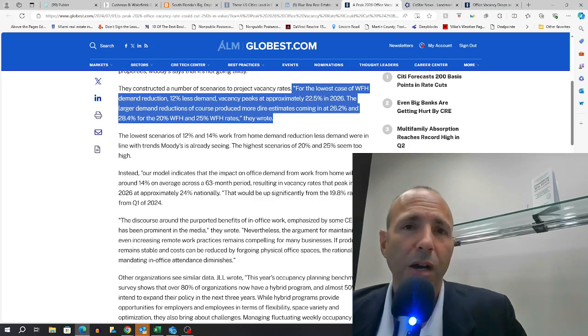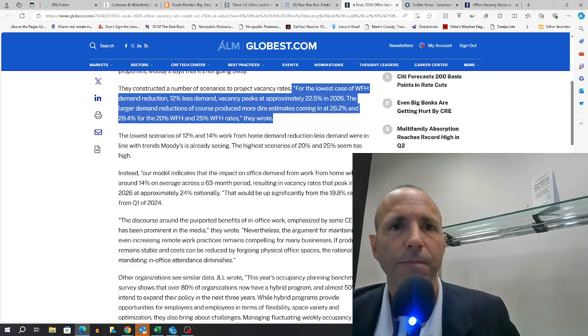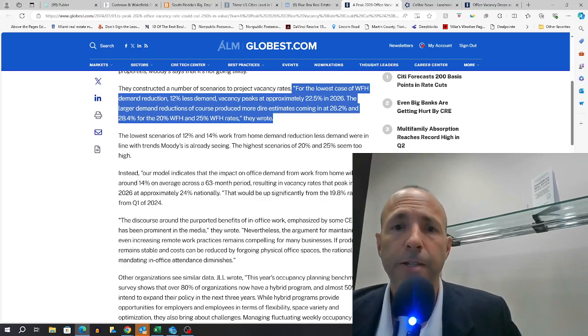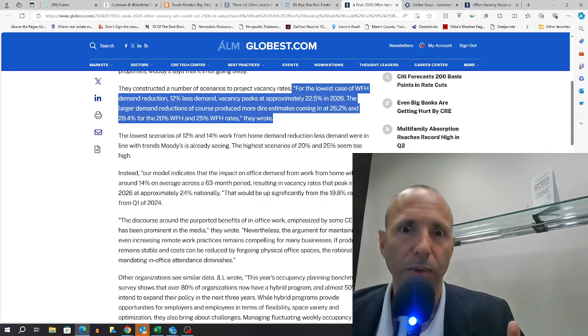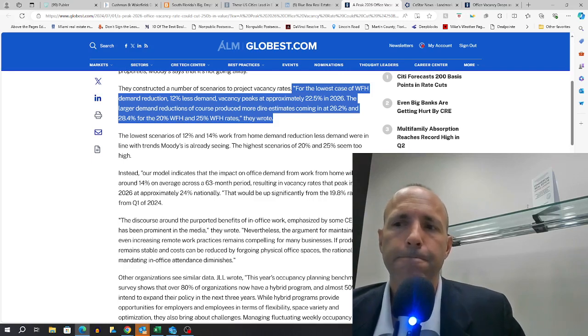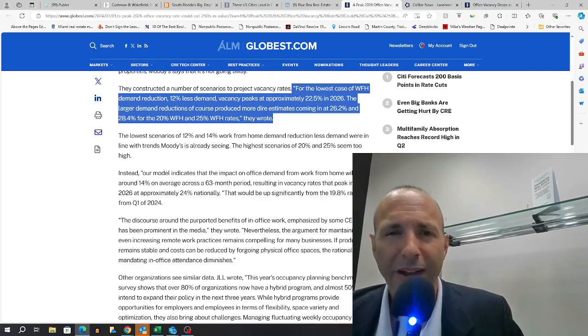So again, the corporate world during the Great Recession responded by cramming more people in less square footage, went to benching, smaller cubes. If you had 10,000 feet with 50 employees, on your next run you kept the same 10,000 feet, but you put 100 employees in there. Now what we're seeing is the opposite. A company says, hey, I had 10,000 feet with 50 employees. I'm only having 20 or 25 of them at any given time come through the office. So next time I get an opportunity, I'm going to cut to 5,000 square feet.